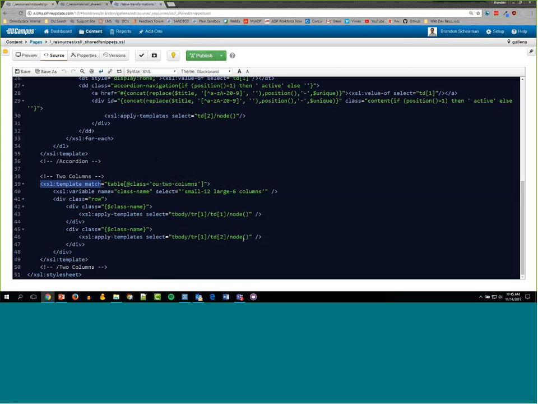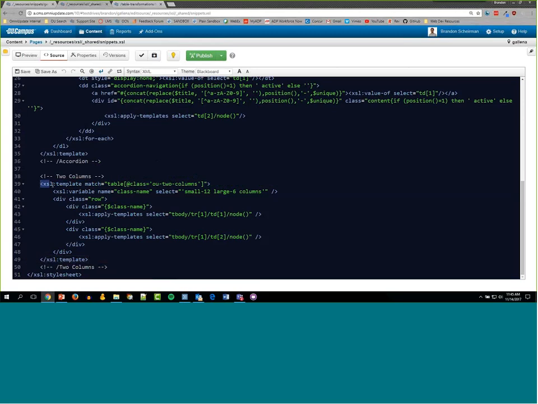So we have something inside of XSL called an identity template that, by default, if it finds anything inside of an editable region, it's just going to copy it over as it stands, just to make sure that whatever you put inside of an editable region inside OU Campus makes it to your published page. And that's the default behavior.